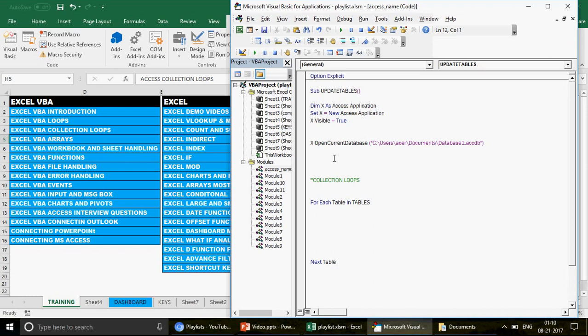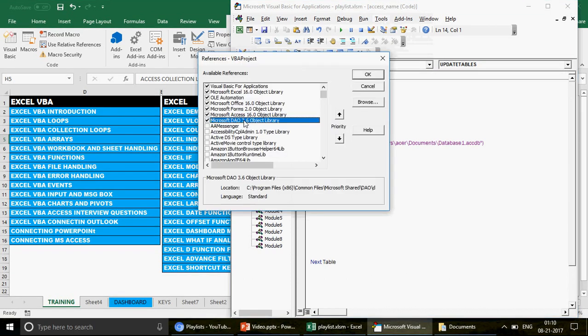So what you will do is, first of all, I'm simply going to define my database. So I define, let's say, Dim db As DAO.Database. This is the library which I'm going to use, the Data Access Object library. Now when I write DAO, this DAO is coming. You know why it is coming? Because you have activated this library, guys, the second library, which is the Data Access Object library, DAO library, right?